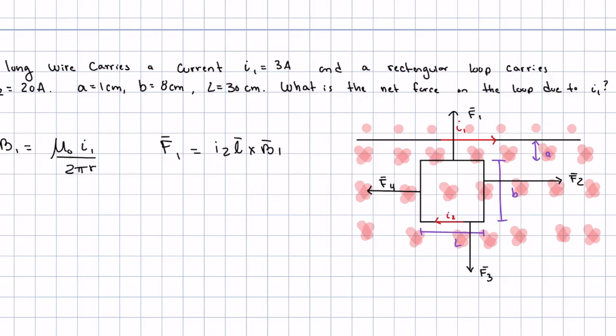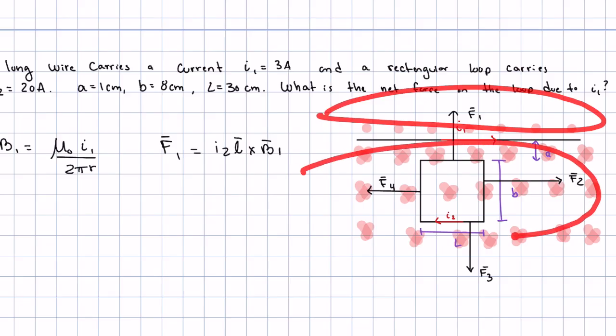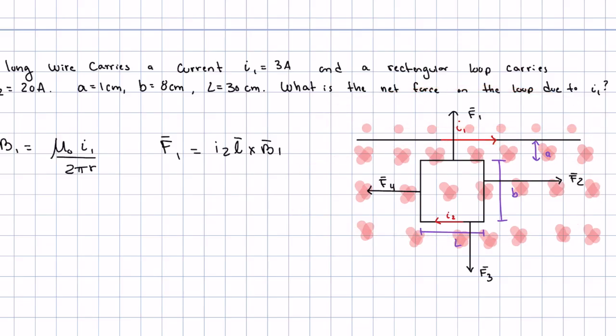So we know that the magnetic field is coming out of the page here and into the page here. We also know that L, for this side, is pointing in the direction of the current through this wire. So here it's going to the right. I'll just draw that out for you guys. So this is L. Now by our right hand rule, you point your index finger in the direction of L, so to the right. You point your middle finger into the page, and then you point your thumb in the direction of F1. And we see that F1 is in this direction. You can do the same thing for F2, F3, and F4. So we don't have to worry about those directions.